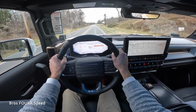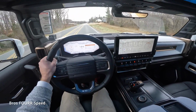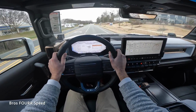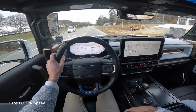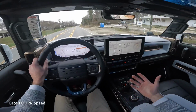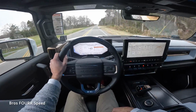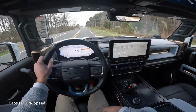And with a quick acceleration behind the wheel of the Hummer EV, it's still crazy to me to have an acceleration like that and to hear pretty much no noise. You don't hear any of the batteries. There's no engine, of course, so there's no exhaust note. It provides you with a nice, comfortable ride, obviously being fully electric, but there's really no wind noise or road noise. It is a comfortable 6-figure truck to drive. And that's crazy to see.